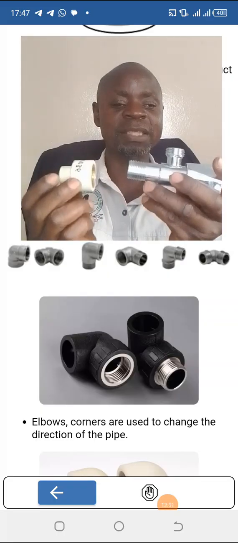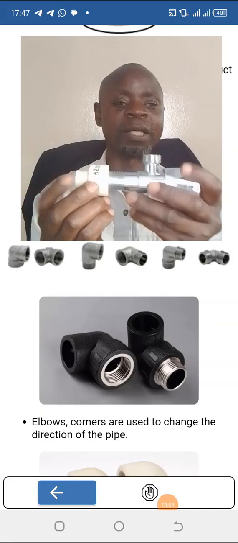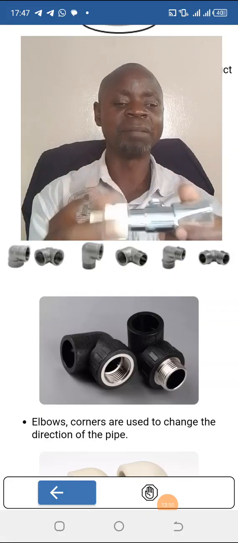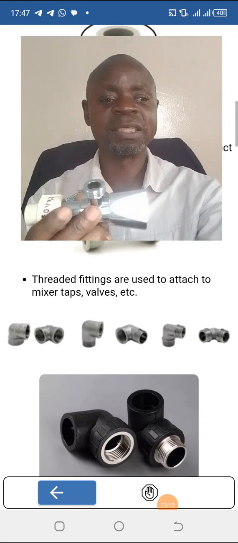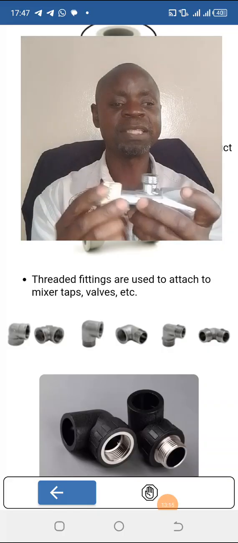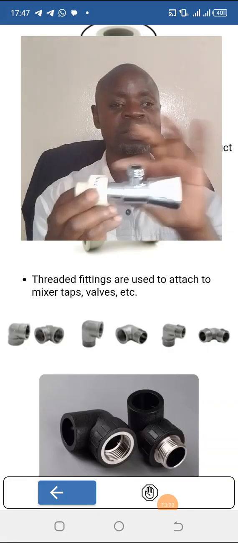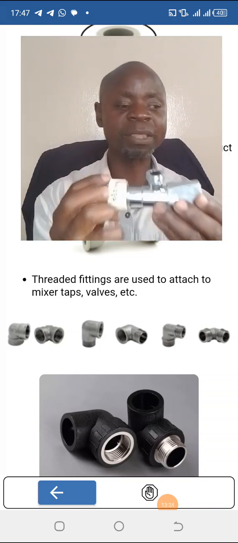If I want to connect the angle valve to this adapter, it will go like this. So I am connecting the threaded fitting to attach the valve. This is the valve which is called the angle valve, and this is the female adapter.